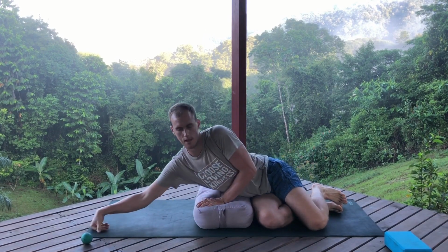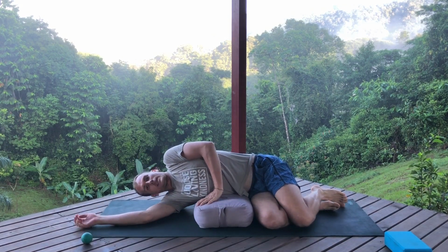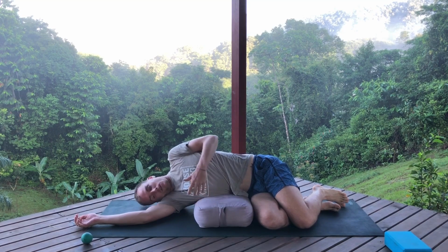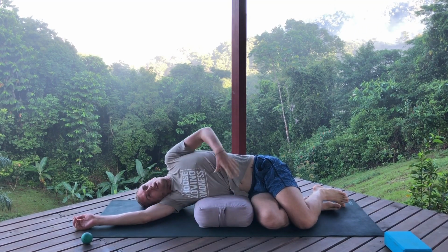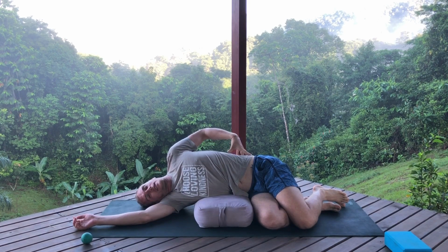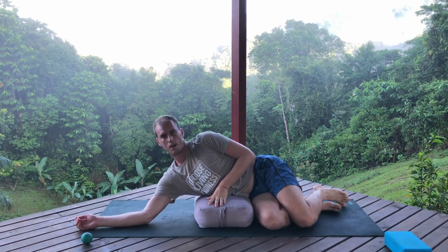So when we release a muscle, if we're trying to increase its function or enhance its function, it's a good idea to do a little activation afterwards. This is nothing too strenuous because we've taken the tissues to their fullest length for today. We're just going to make it something a little bit lighter. So position your bolster underneath your side and we're going to be trying to contract this top side so that we come up and away from the floor.